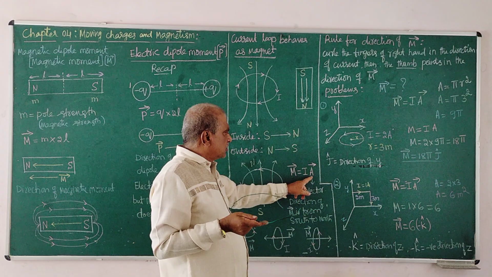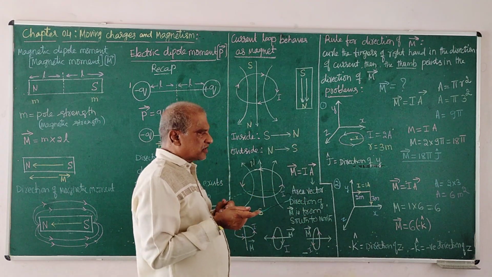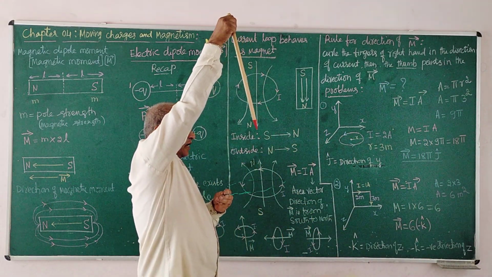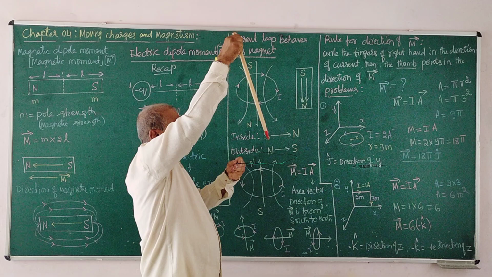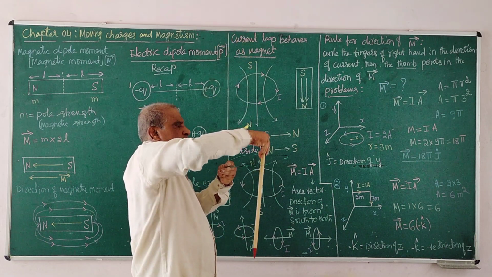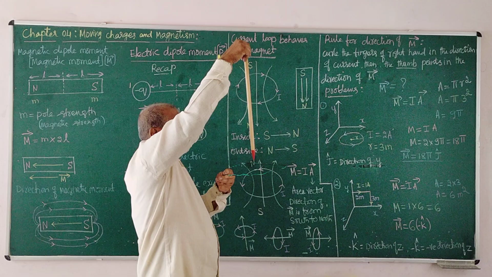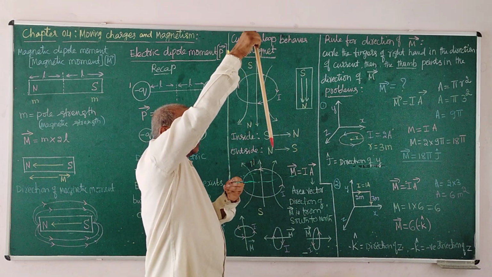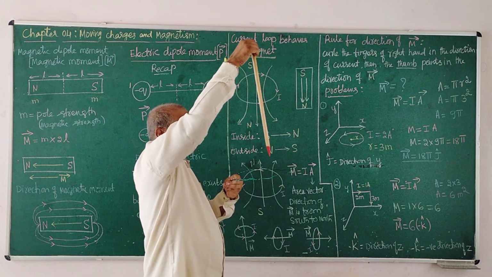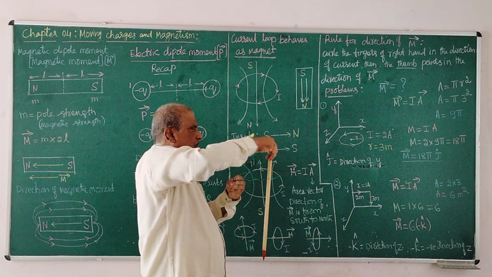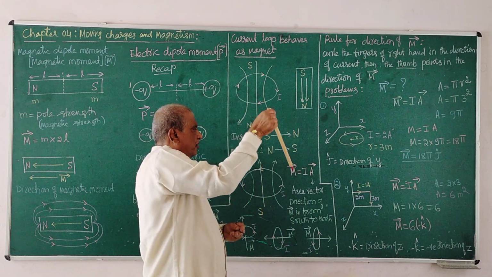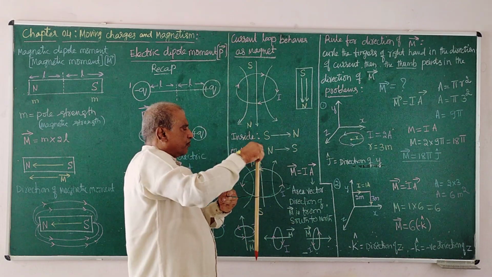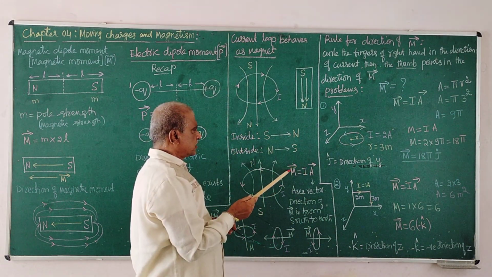And this area is always a vector. What is the direction of the vector? Again, the magnetic lines of force pass through in the direction like this. The direction of the area is always normal, a line perpendicular to the plane of the circle. It is the direction of the area vector, and it is the same as the direction of M. Look at this: the direction of M is the same as the direction of A.